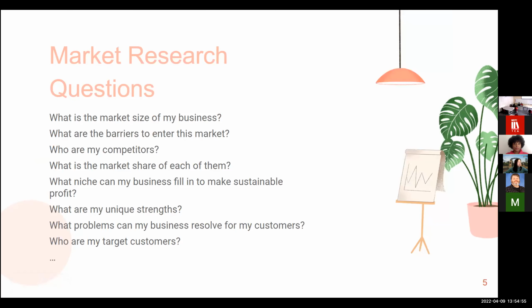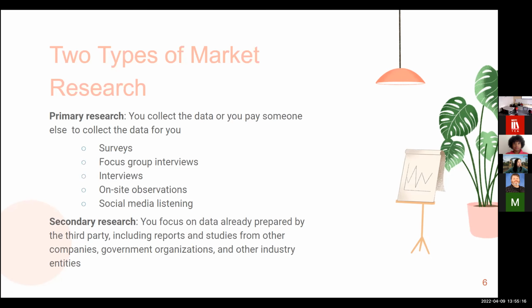So market research actually starts with market questions or market research questions. At the beginning of the class, I have students list out some market research questions they want to ask, and I write down a few questions they come up with. Driven by these questions, we embark on the journey to search for the answers.